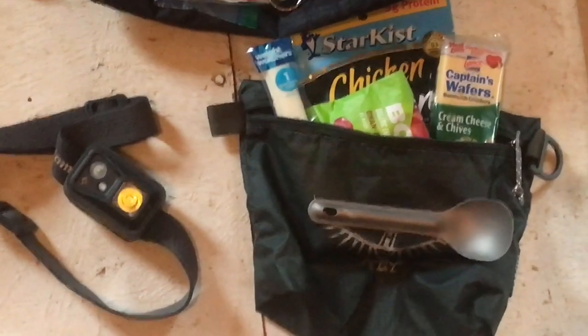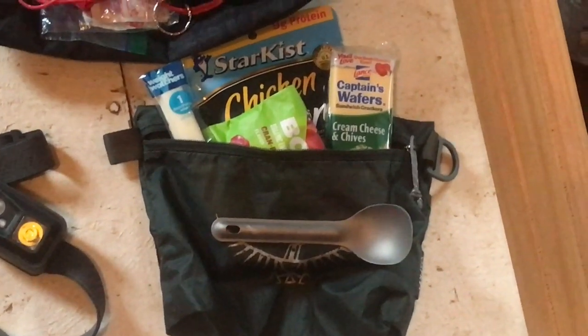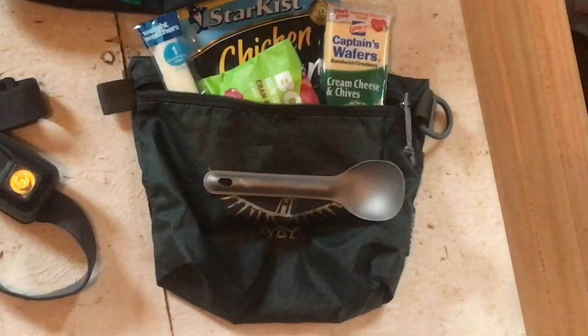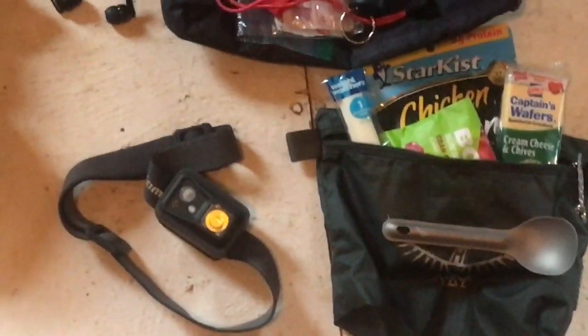My headlamp, it's a Black Diamond, and a little pouch that I'll keep the food du jour in. So whether it's my lunch, that's packed there right now, and a little titanium spoon, just quick access for snacks and lunch, so I don't have to dig through my whole pack.